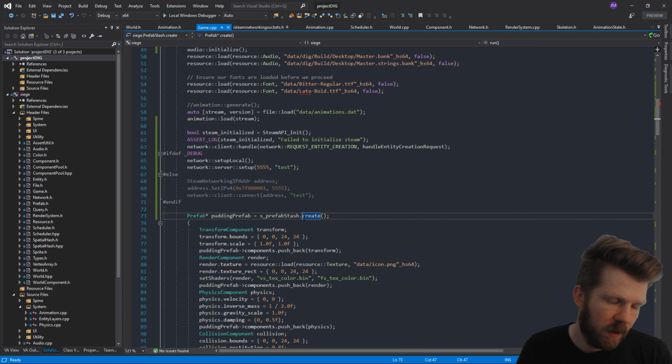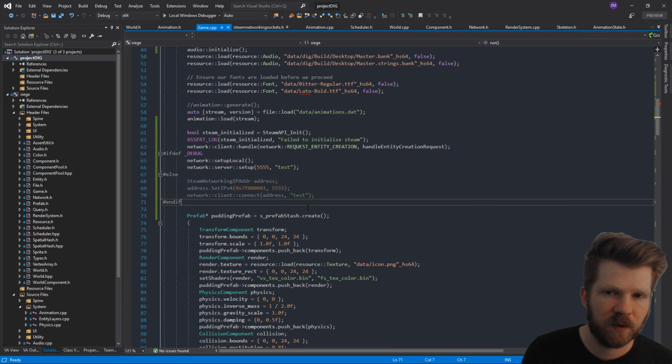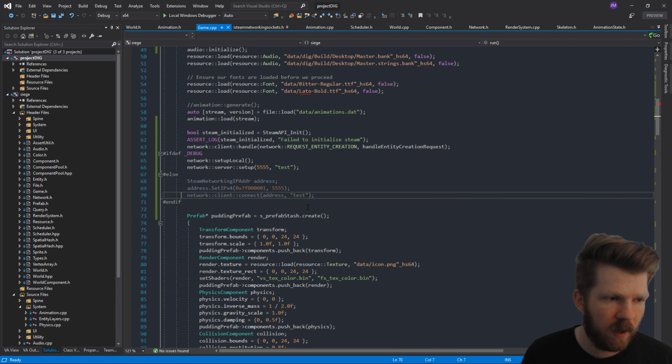The downside is you have to make a lot more of those. For every single thing that can possibly do something, you need to add that support for that event.